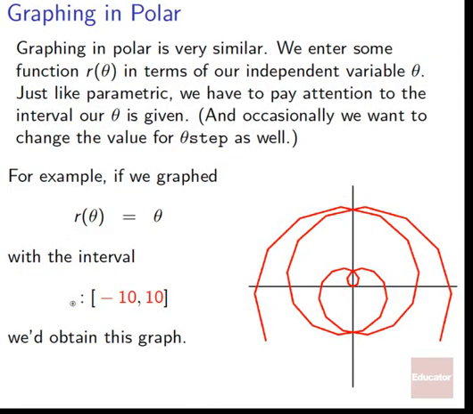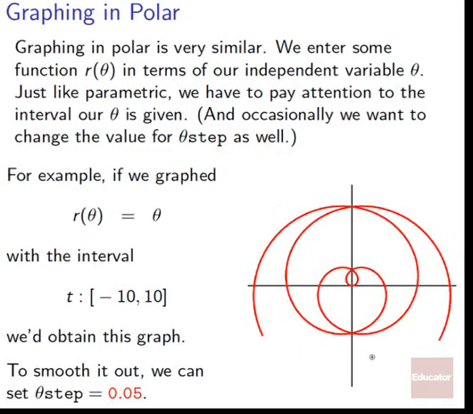We expand our interval, and once again, that should be a θ. And we get this graph here. And so we have a much better idea of what the thing looks like. We see though it doesn't look quite as smooth as we want, so the issue there is our θ-step. So we can go back and choose a small θ-step. So we can smooth it out by putting a θ-step of 0.05. And now it's smoothed out.